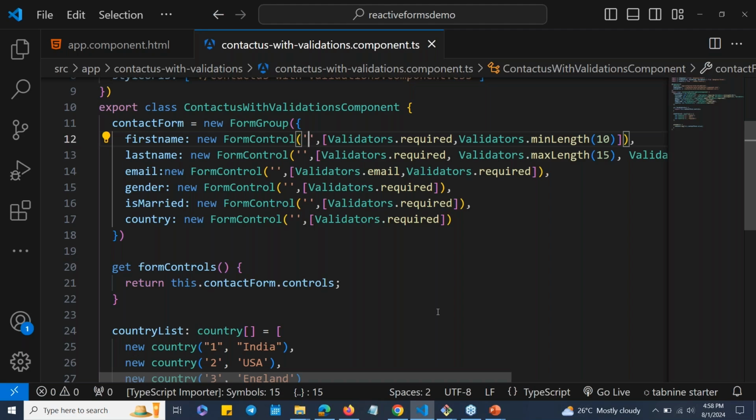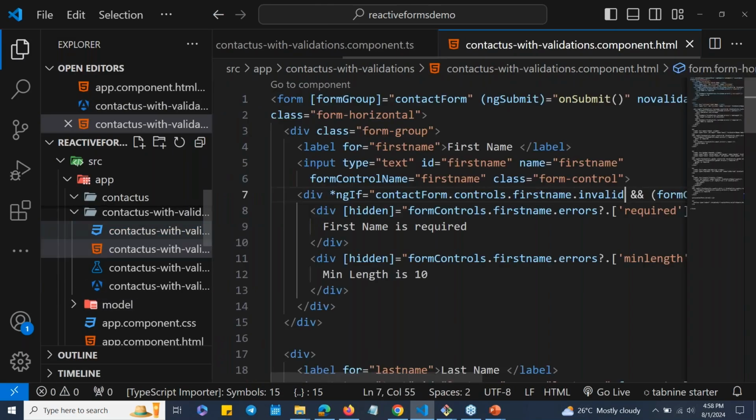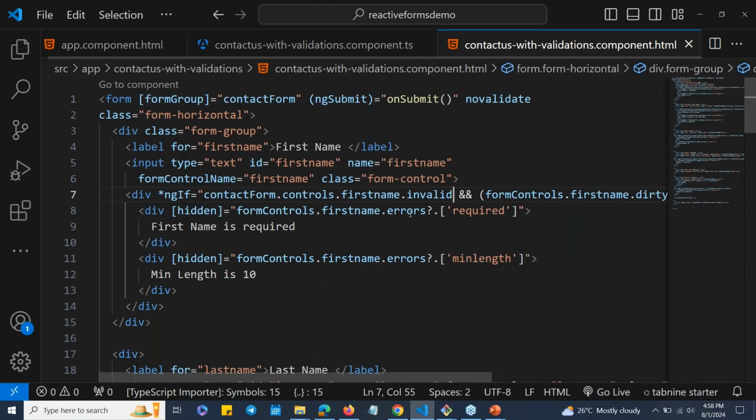The name of the getter is immaterial, but you have to give a getter if you want to be able to retrieve content programmatically. So this is one way of retrieving the controls that are associated with this particular contact form. So now let us look at the HTML associated with this, or the view associated with this. Now, if you look at this, this is the view that is associated with it.